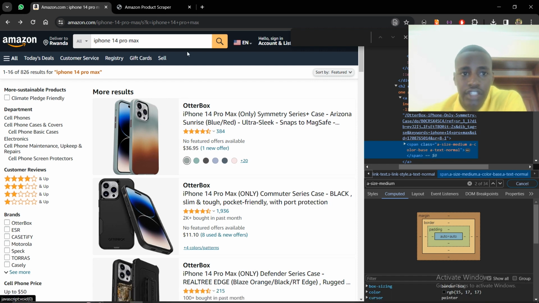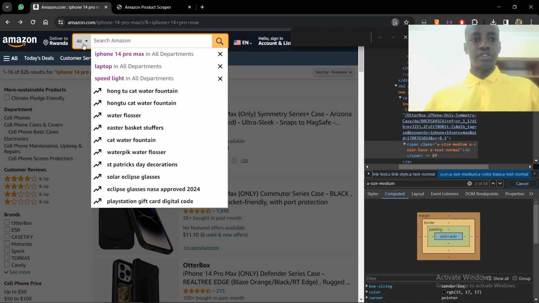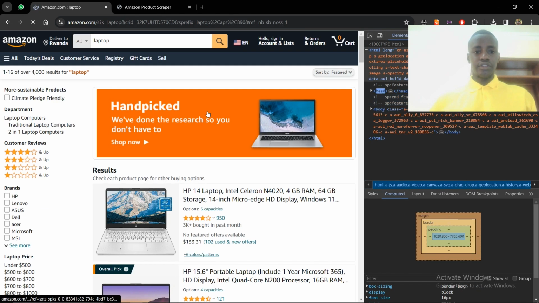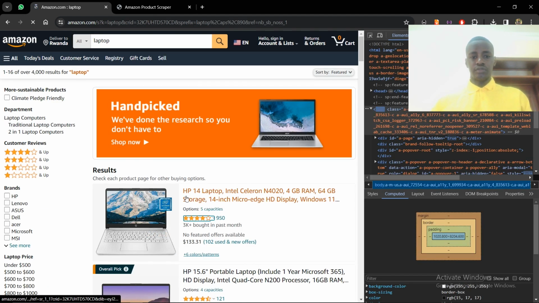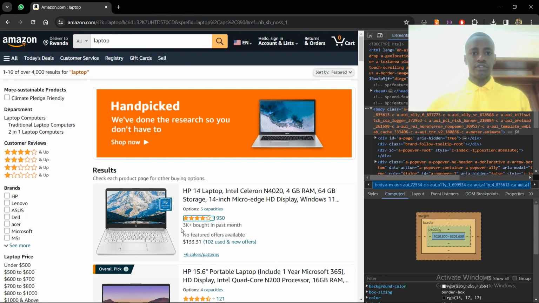So it is working, and I should first search on the official website to see if my scraping retrieves the real results. I will, for example, search laptop. Let's see what they bring. So as you can see, they start with HP 14 laptop. So I go to my scraping. Sorry, I'll have to run it from the start.